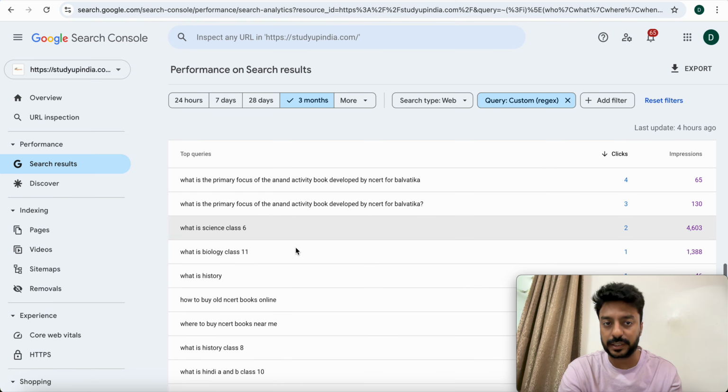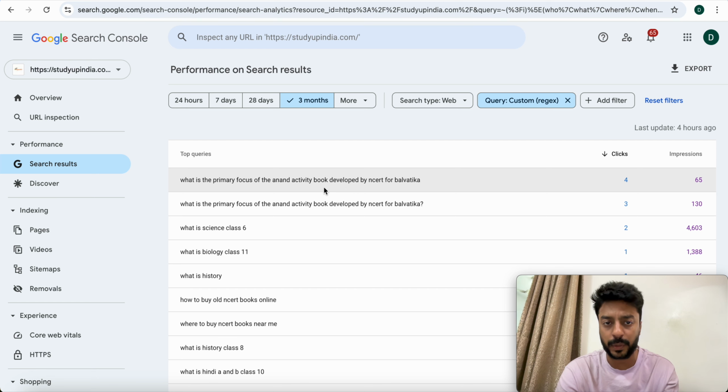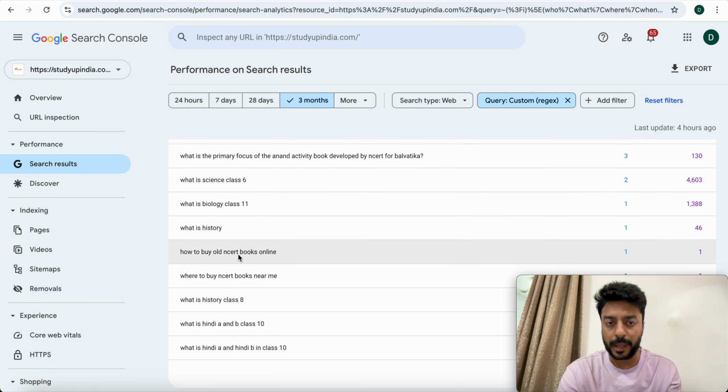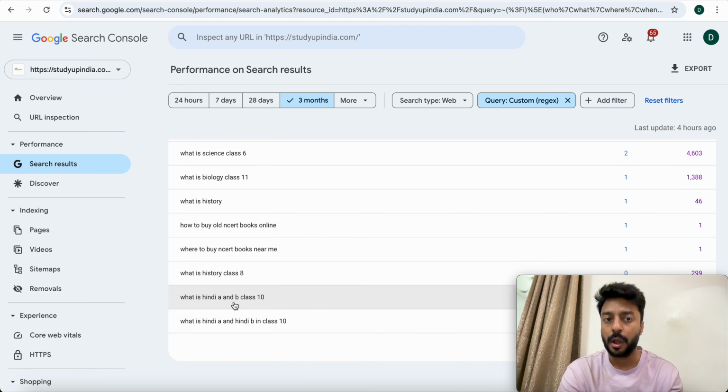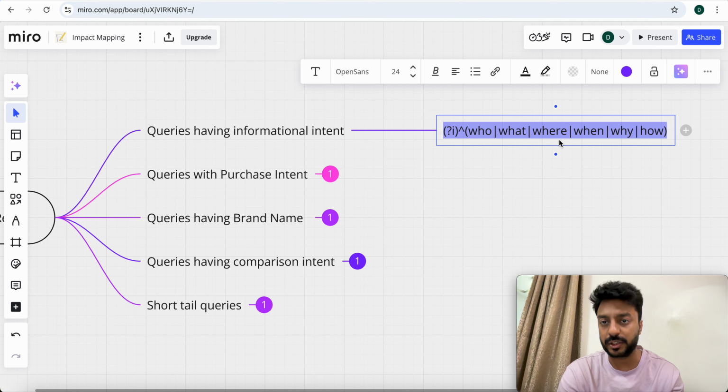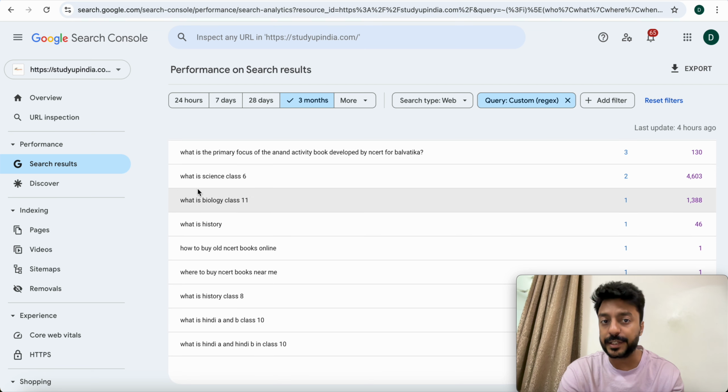Now you can see: what is the primary focus of the Anand activity book developed by NCERT for Bal Vatika. Similarly, how to buy old NCERT books online, where to buy NCERT books near me, what is history class 8. All these keywords have one thing in common: they contain the words that I've mentioned over here, and all the queries start with these words only.